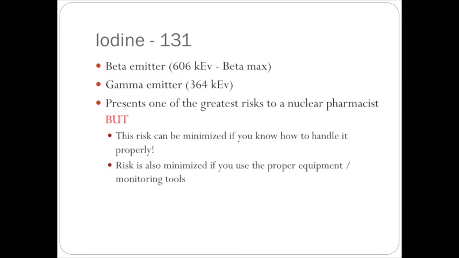So obviously we know that you could stick yourself with something, or you could ingest something. We talk a lot about how we try to prevent those things from happening, but volatile iodine is a little more challenging because you can't really see it. We don't know how much is actually there. And so that is a risk whenever you handle any type of iodine, but iodine 131 most particularly for practicing nuclear pharmacists. But this risk, while it is the greatest risk, or one of the greatest risks, it's still a pretty minimal risk. The reason why is because we do a pretty good job of teaching folks how to handle it properly, and we have several pieces of equipment and ways of monitoring that we use to make sure that the people who are handling it are doing so safely.